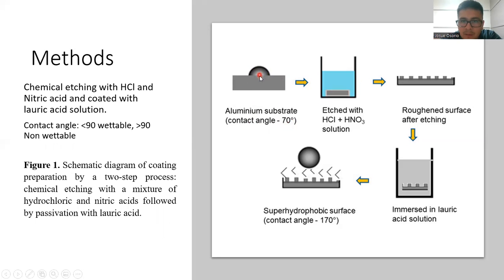What it means is that the way they do it is they measure this angle right here. So you get the idea. This right here would be 70. If the water was all the way over here, it would be a 90-degree angle, but it's not. It's 70, so it's smaller. If it's less than 90, the surface is wettable, or not hydrophobic. It just likes water. It's going to get wet. If it's more than 90, it's going to be non-wettable, a hydrophobic surface, or water fearing, as you can see right here.